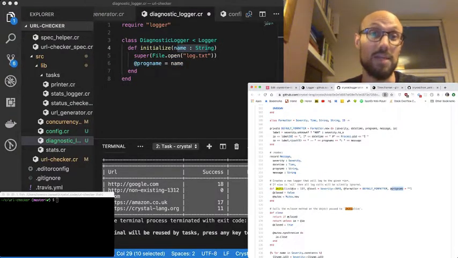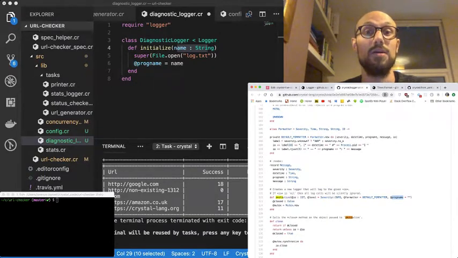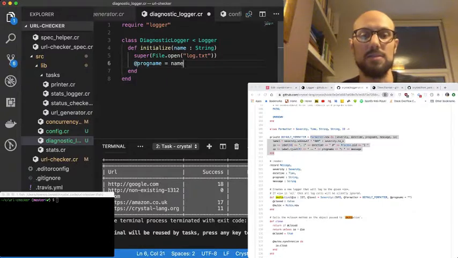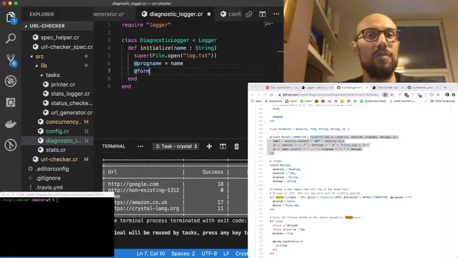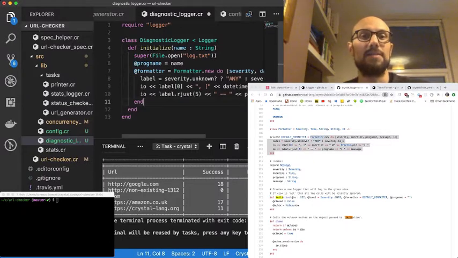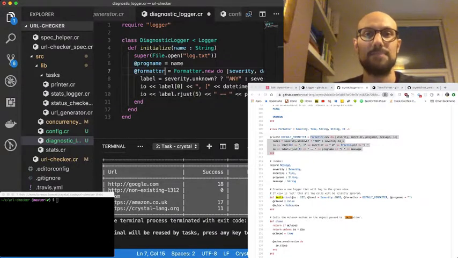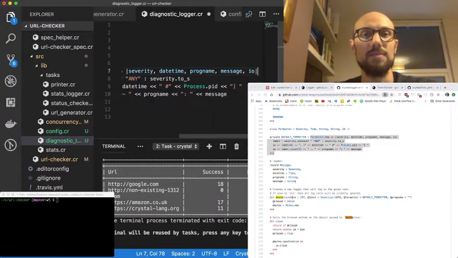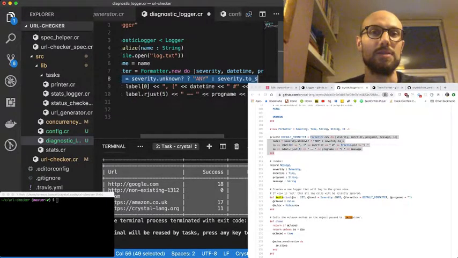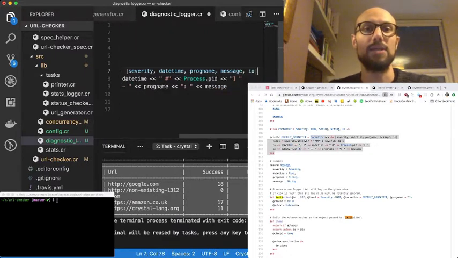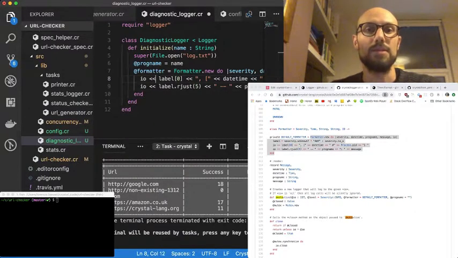Yes, we also need to define a custom formatter for our logger. Otherwise, there's not much point in doing what we're doing. And the way we can do this is just by overriding the instance variable formatter. You can see that there's quite a lot of code around the severity. We can probably just skip that. There's also a bit of duplication in what's being printed. We can just focus on the date time.